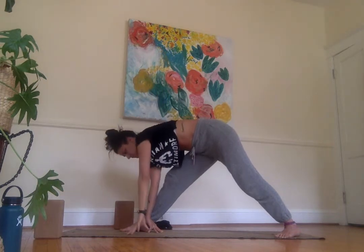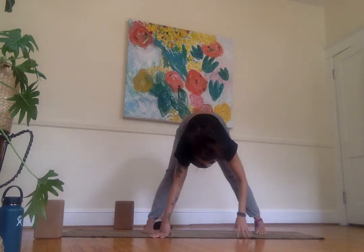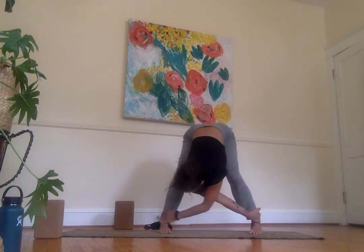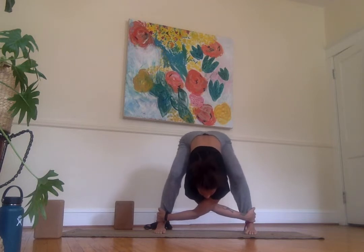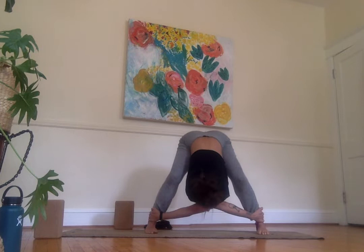Hands to the ground. Walk your hands to the long edge of your mat. And then you'll crisscross your arms to grab opposite ankles. So you might have to scoot your feet in so that you can grab opposite ankles. And then you can walk them away so that you only step as far as you can handle. It's a metaphor. What can you handle?